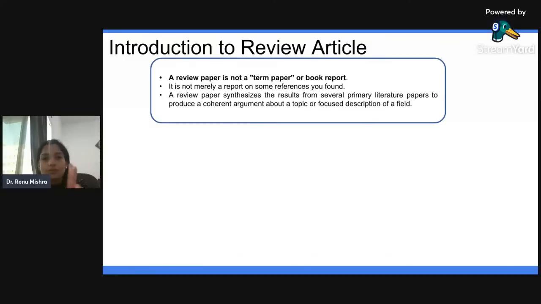Coming back to review article, I'm not dealing with what is written on the slide. I'm trying to give you one tip or trick. Whenever you come across any new content or new terminology, and you're not able to explain it to somebody or understand it yourself, what do you do? Go with the literal meaning of that word in English.